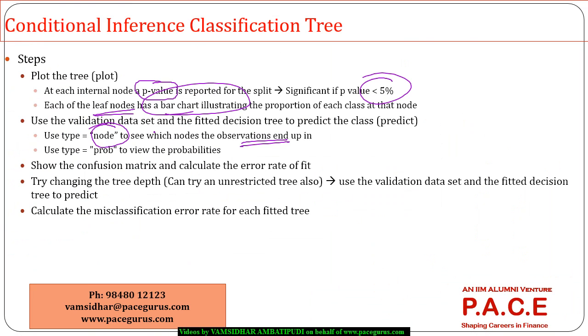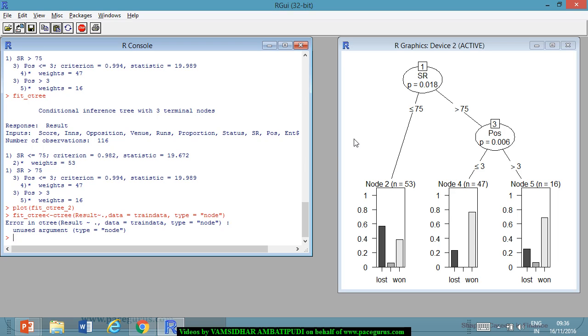Okay, now we are going ahead with the model using the prediction. Let's go ahead with the prediction now. pred_ctree, and I'm using the function called predict. That is what we would be going ahead with. I'll take only the fit ctree true, because all the others are also resulting in the same kind of input. The new data for me is the test data, so we don't need to change any of these things.